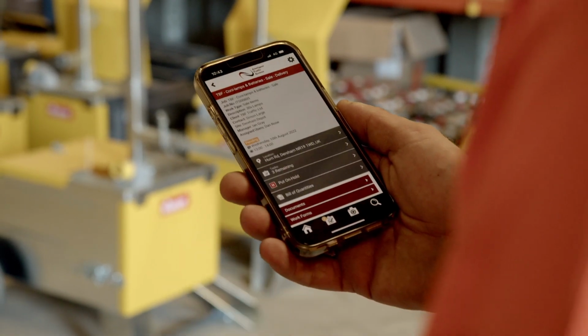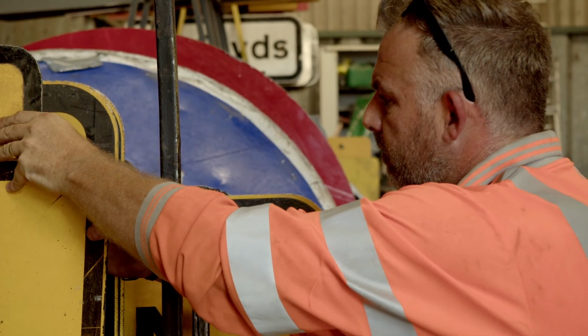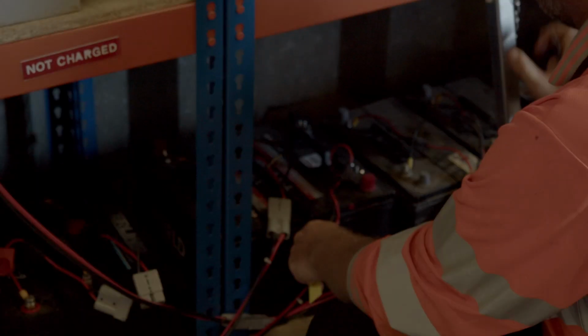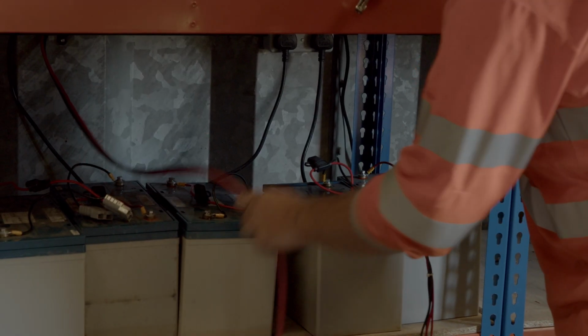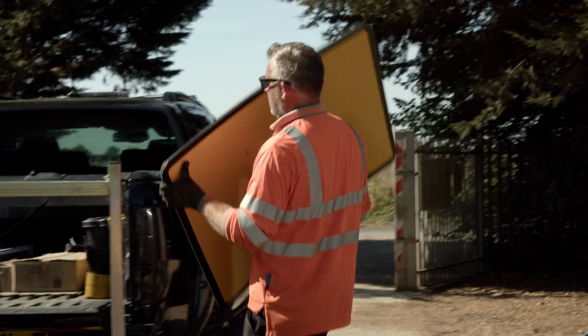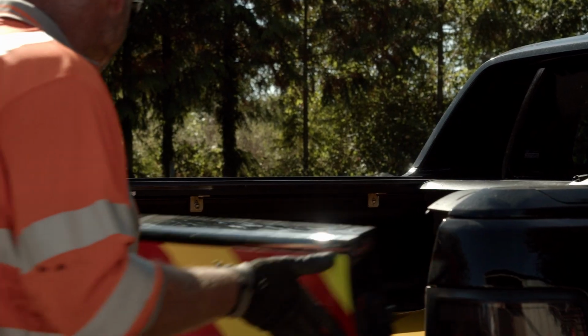Once I've completed tasks, it's sent straight to the office. I look at the jobs that our field operatives send in. It enables me to see when they've completed the job, what they've delivered, saves a phone call. I don't have to call them and pester them and ask them what they've done all the time. I can see it, I can send it to our customers as proof of delivery, and enables me to amend invoices to the correct amount without having to ask them.